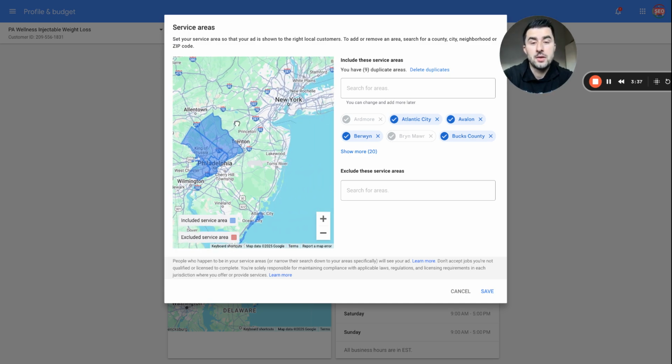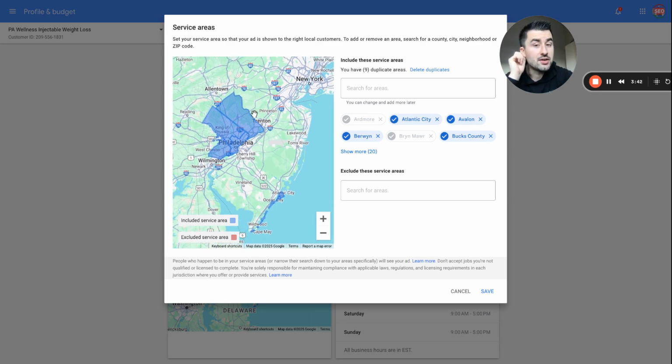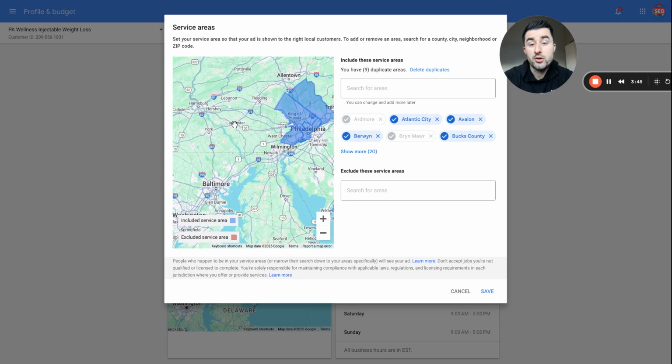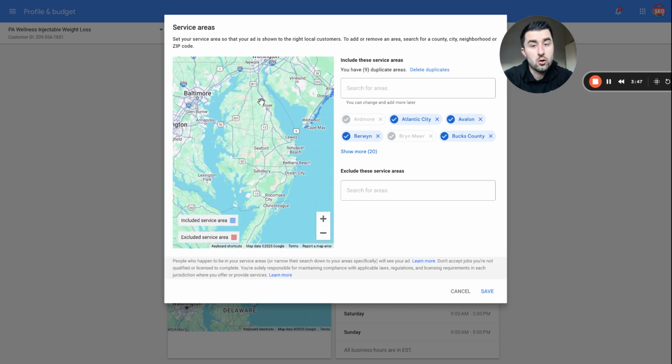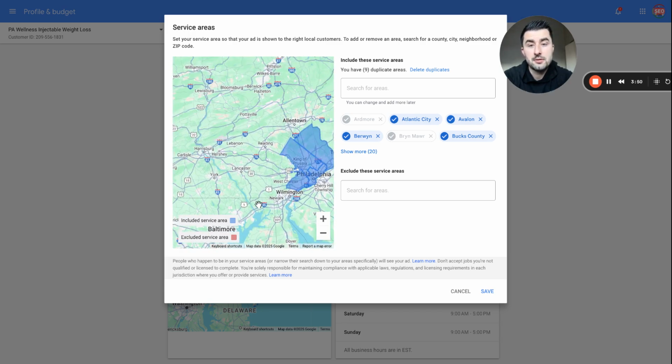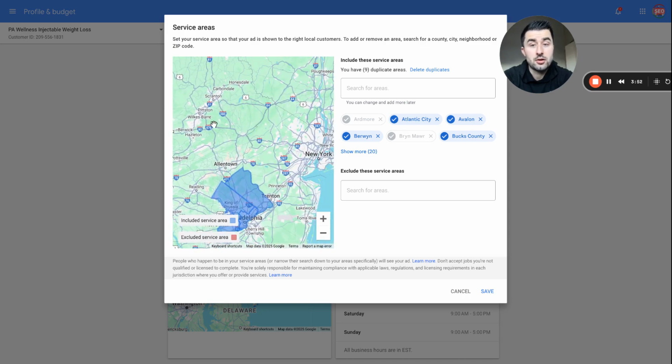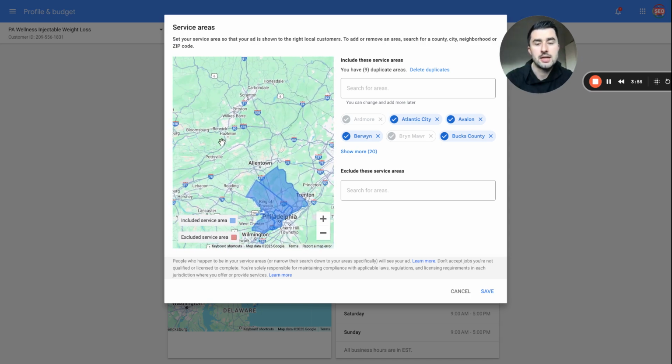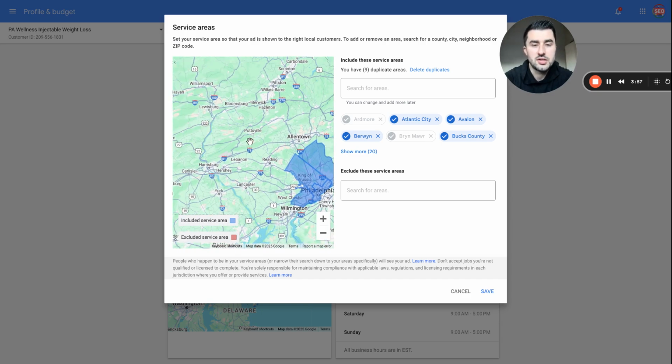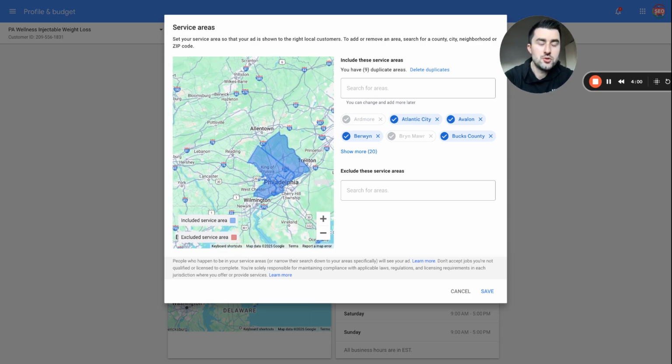The other thing I would recommend is if you want to exclude certain areas, I would recommend doing that too. So in this case, obviously New York is out of the question. Baltimore is probably out of the question. All of this in Maryland is out of the question, right? Maybe Harrisburg. You can have obviously town zip codes, whatever, right? All these different counties, etc. So that's what I would do too. That's the second thing, and I think a lot of people are like, oh, I'm kind of scared to add or exclude service areas because they don't want to drive farther. But it's just one of those things that is really going to help boost your lead flow.